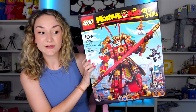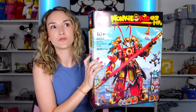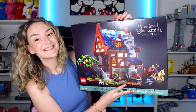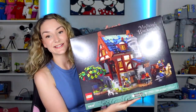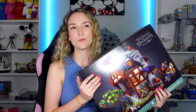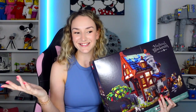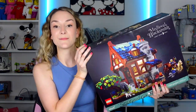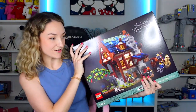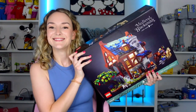While at BrickWorld Chicago - I think there was a double points weekend - we finally got the Monkey King Warrior Mech, which looks stunning. I've seen about half of Season 1 of Monkie Kid and it's actually really good. I wanted to get the mech while it was still in stock because I feel like once it retires I'll really want it. And then a Costco find - I got the Medieval Blacksmith LEGO Ideas set for about 20% off. I call my Costco about once a week to check what sets they have, and this time they had the Technic Batmobile and this one, so I rushed over. They had like 95 in stock!